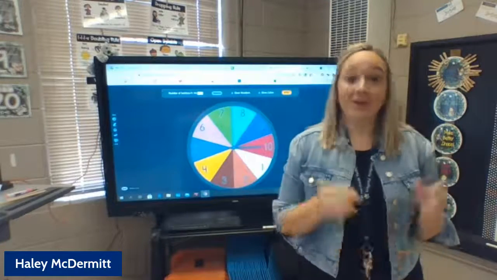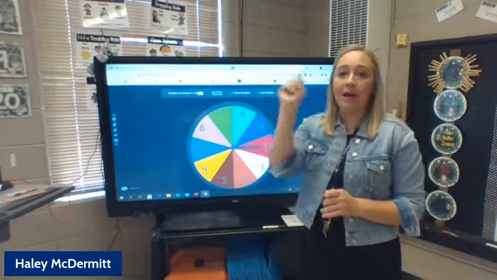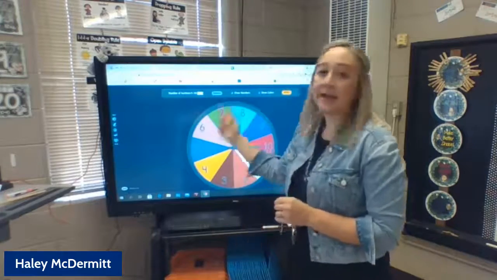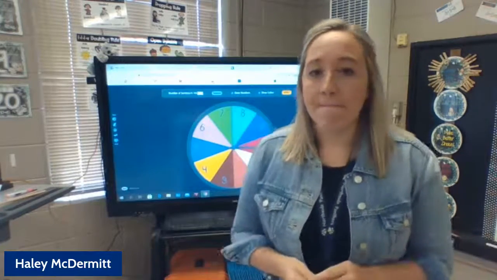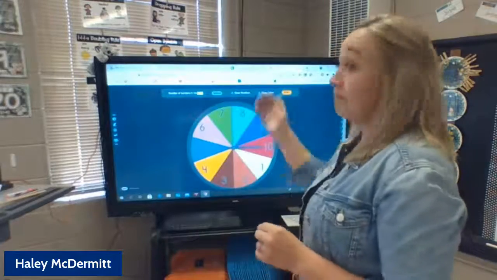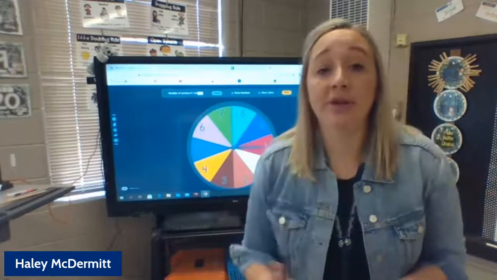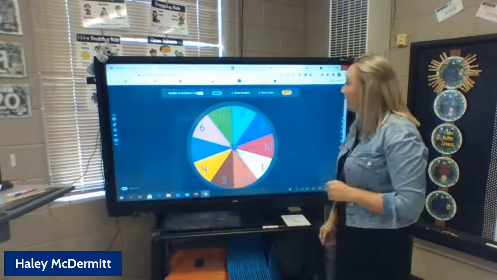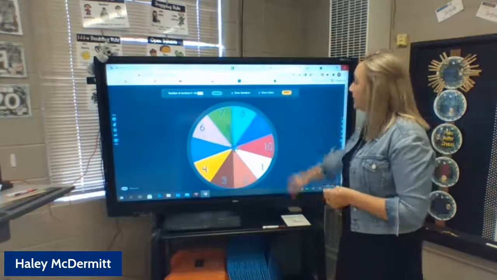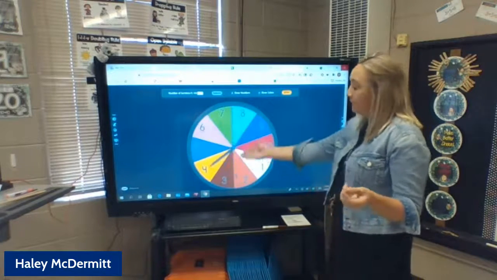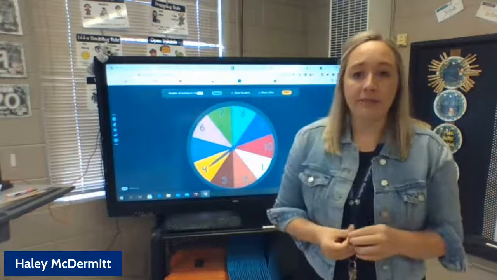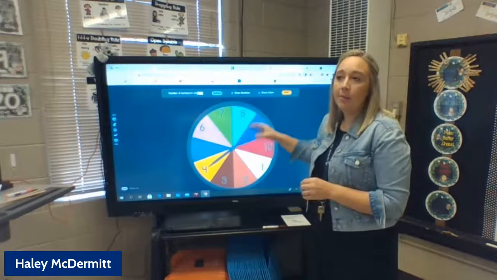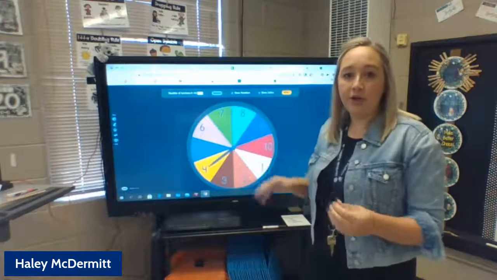The number selector, great, great, great when you're calling kids out. I've also used the number selectors, and it's just a spin tool at Guidex. They have a lot of math manipulatives. So you can pull up a tool like this for them to use in their center. So they're not necessarily drawing or writing, but they might use their spinner to create math problems. 6 plus 4. So then they would work that math problem on their dry erase board. So that gives them a little less responsibility with handling your screen, but it's a great starter and it's getting them up and using it.